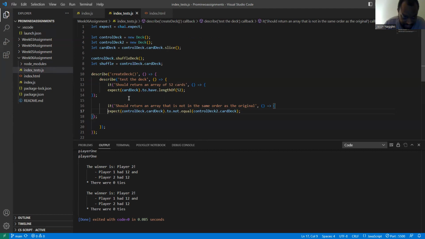That test passed. And then I did another one called it should return an array that is not in the same order as the original. So I did expect control deck dot card deck not to equal control deck 2 dot card deck. And that test passed.